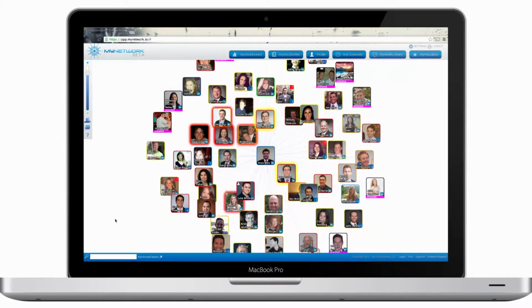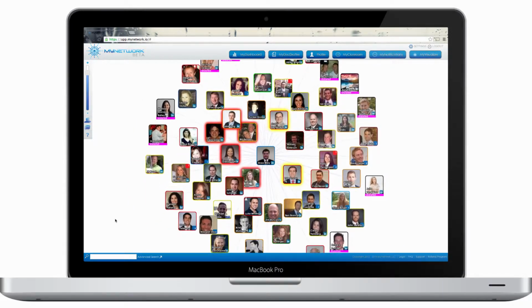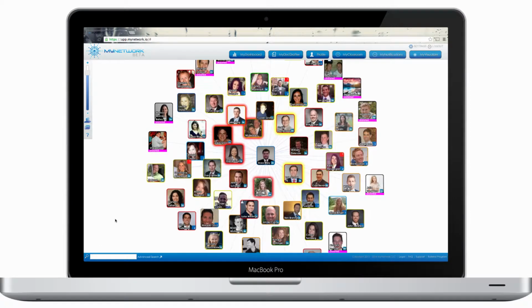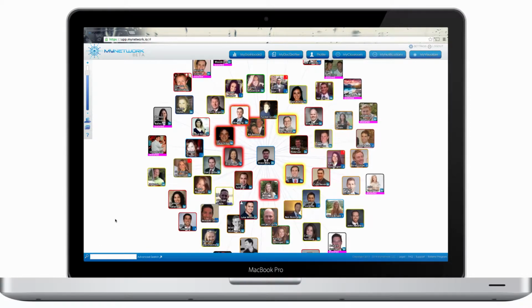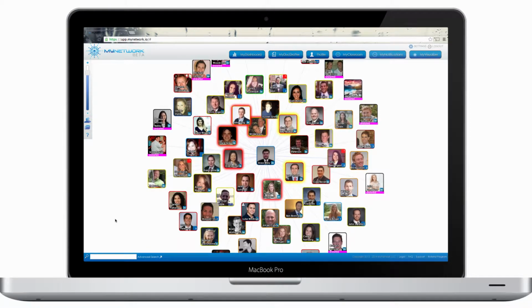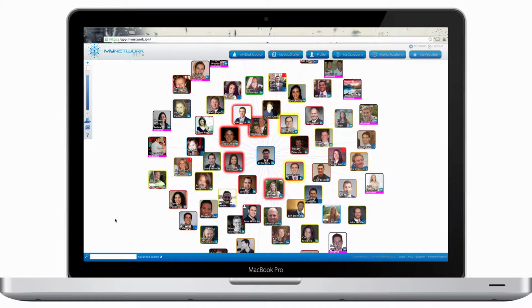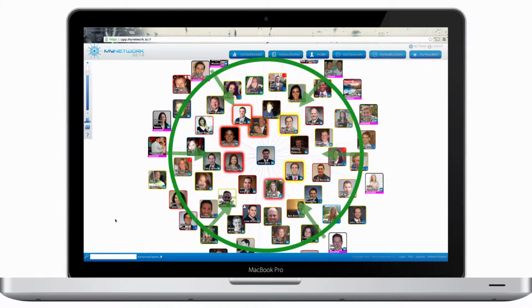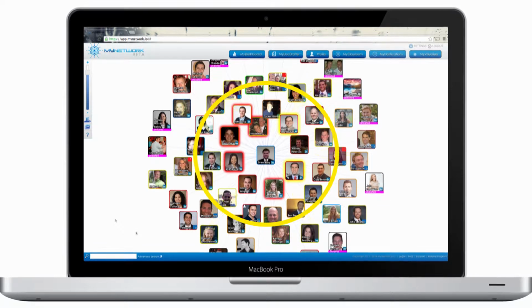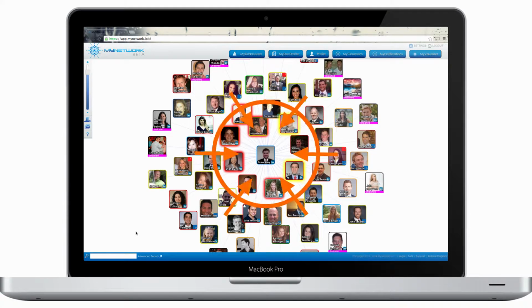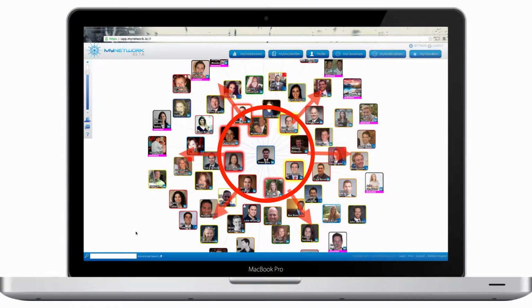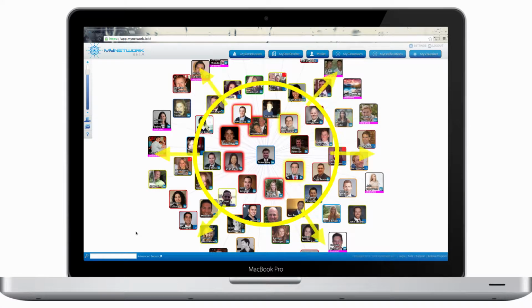The visualizer is the backbone of the application, and the dynamic network brings life to a user's group of important connections. We've broken this down to a science. The organized chaos actually has a great deal of logic to it. Contacts are positioned based on their attributes. For example, the more important the person is, the closer to the center they are. The sooner the next follow-up is due, the closer to the center. And once a follow-up is made, that contact drifts further away.